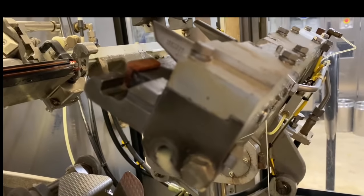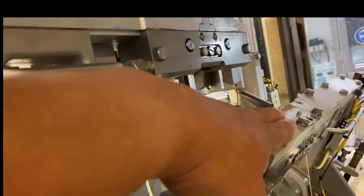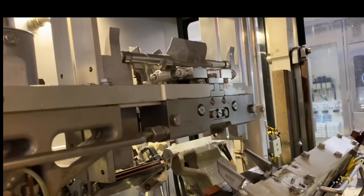We leave it open, and then remove the jaw on the left hand. This is the right hand, and we make it change again. Open this jaw, the other side, the left hand jaw.